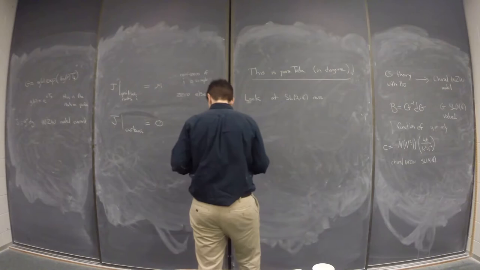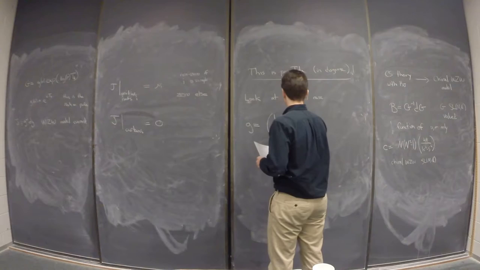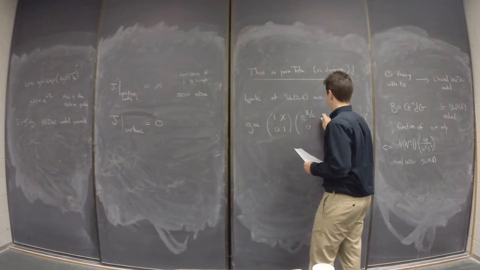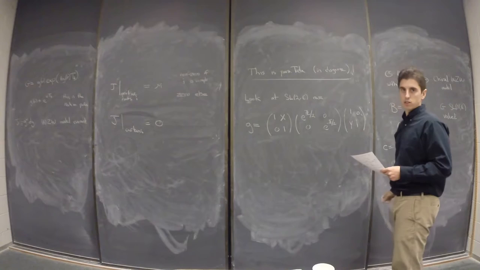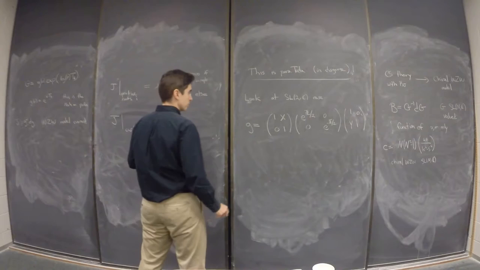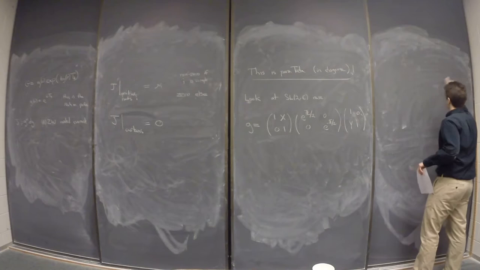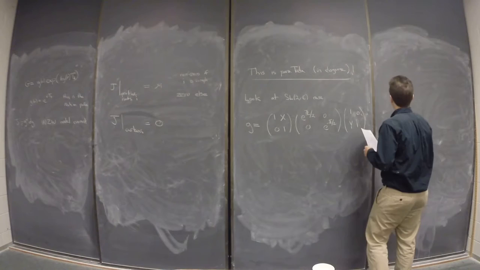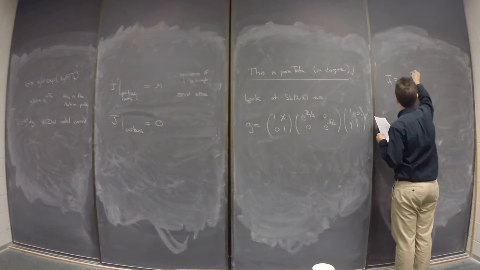So let's write G, a change of variables to implement the constraints in a simple way. I can just change variables on G in this way. This is a Gauss decomposition of SL2. So X, phi, and Y are some new variables. The reason for doing this is that we'll see that these current constraints are very simple in these variables. Okay, so there's only one positive root. So that condition just says that J plus, if you work it out from this, is just e to the minus phi partial x, equal to mu.